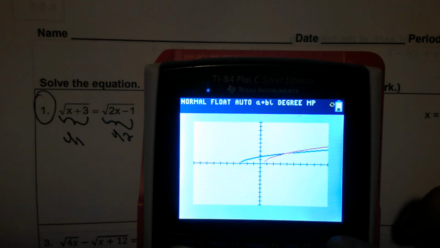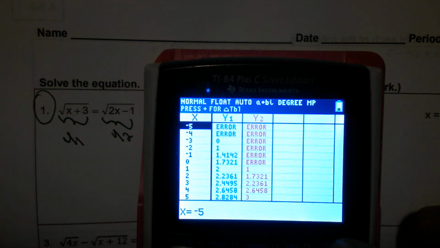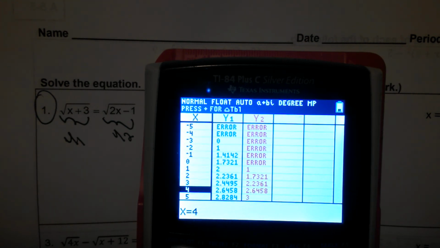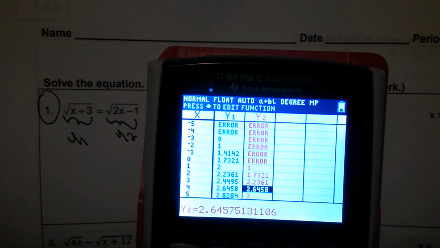So I'm going to go to the table and look around 4. So I have 2 1s, so they're getting closer. So that's it. So x is 4. Even though the y value is a decimal, as long as the y value is the same for a specific x value, then that's my answer. They have to be right next to each other. They can't be diagonal. They have to be for the same x value. So my answer, x is 4.